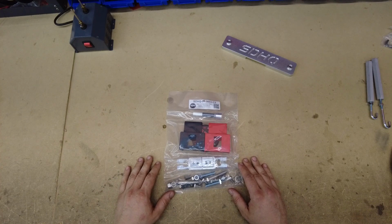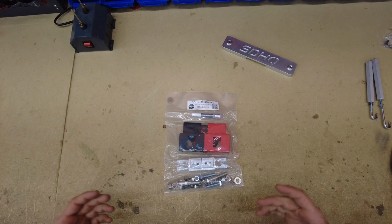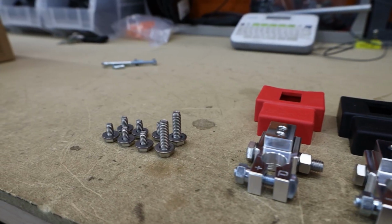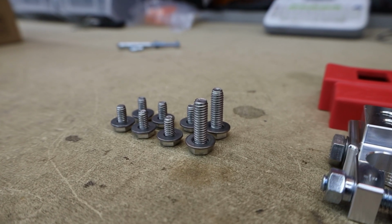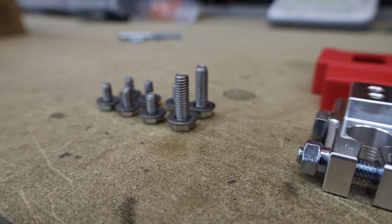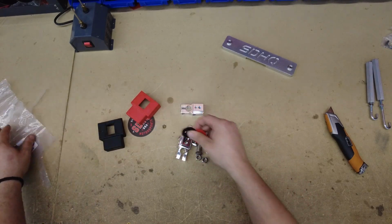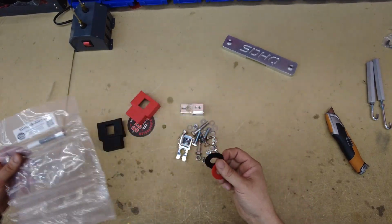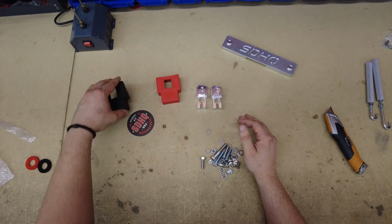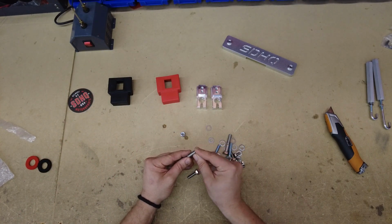So here we have the SDHQ terminal kit. This comes in a few different variations, and most vehicles have different variations as well. This kit is kind of their master kit. This is the core kit, the foundational kit, if you will. This is what comes with almost every other kit. Now there's some exceptions. Some of the Fords and like the new Tundra don't have this base kit as kind of their foundation, but that's because they're not using these two terminals here. I'll show you the way that I kind of like to assemble these. They come with all the hardware you need and everything like that, obviously.